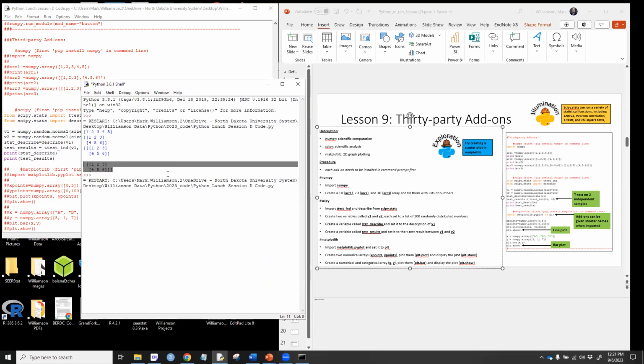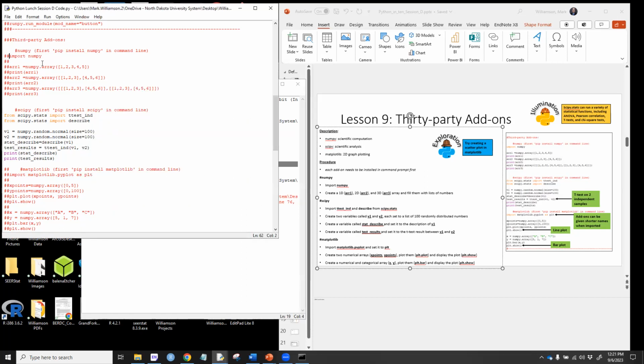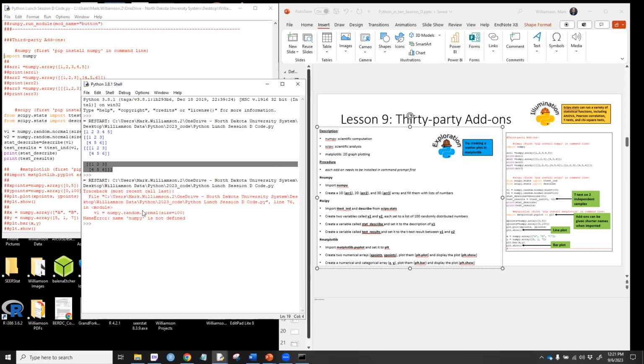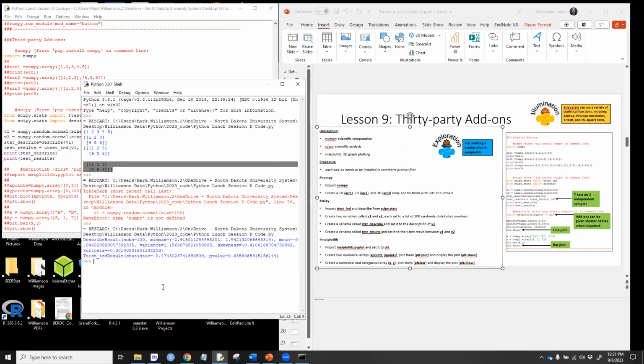And again, this is diving into statistics. Oh, wait, we do need to have this imported. Okay. What I was saying is with statistics, I'm not going to dive too much into the details of the statistics. That'd be another session. This is just showing that in Python, you can do statistics.